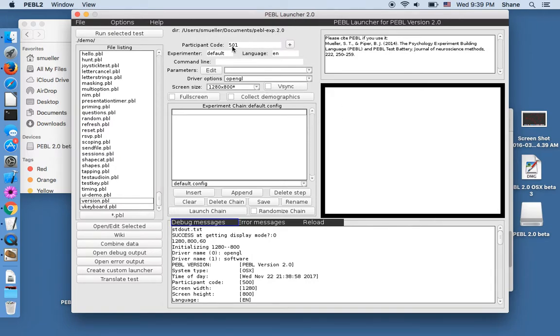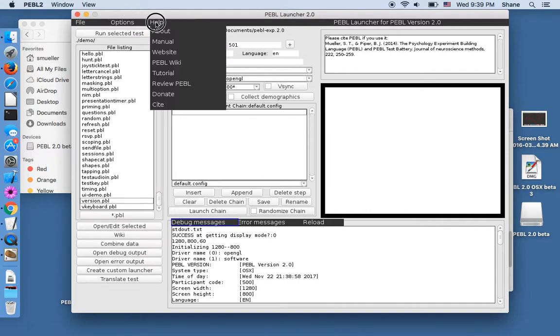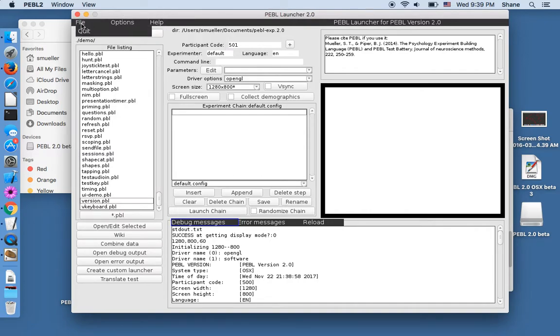So you just have to be aware of that. It's a safeguard, but maybe you don't want it to increment that way, so you may have to edit it. If you don't like that, there's actually a way of turning it off, but you have to do it manually by editing the script file, so I'm not going to go into that right now.